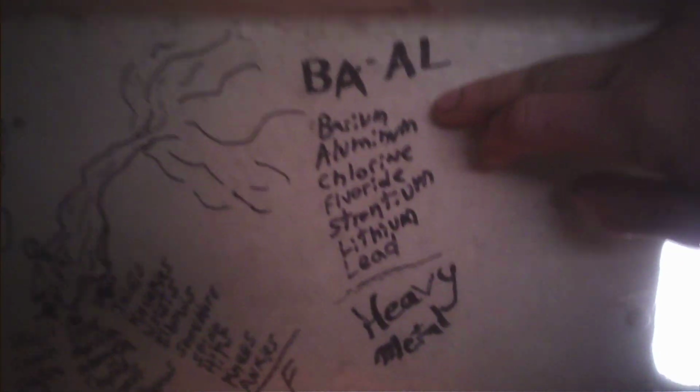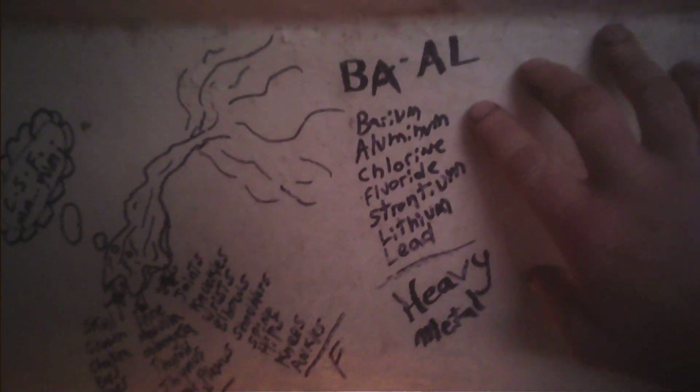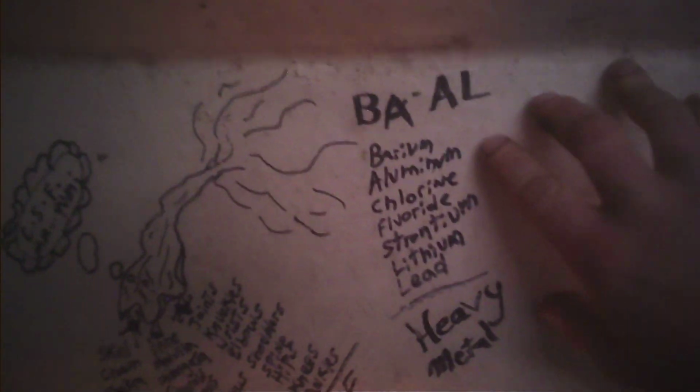And what does this thing like to feed on that helps it to grow and do all these things it needs to do to connect into your consciousness and pretend it's you and then control your behavior? It likes metal, and it uses the metals it consumes to create the network of mycelium, which is now an electrically conductive nervous system overlaying your nervous system so that it can tap into it, with barium, aluminum, chlorine, fluoride, strontium, lithium, lead. Heavy metal. It likes metals. It eats them. It grows a nervous system that overlays your nervous system, my nervous system.